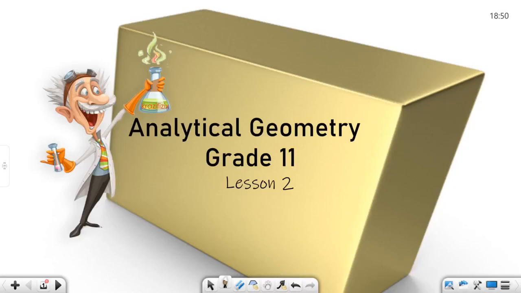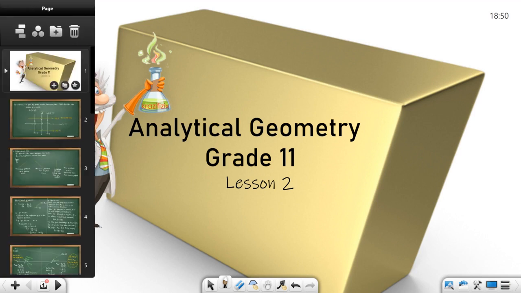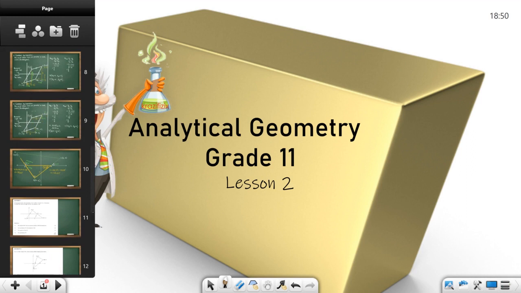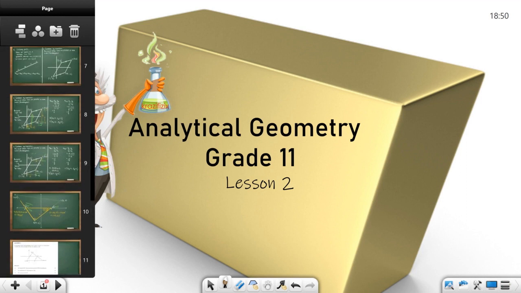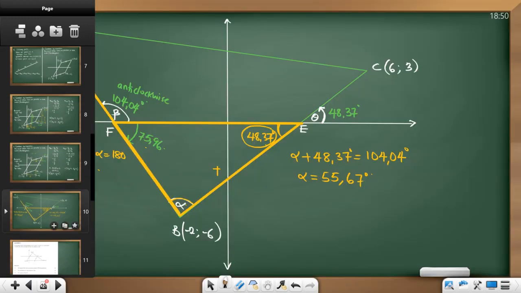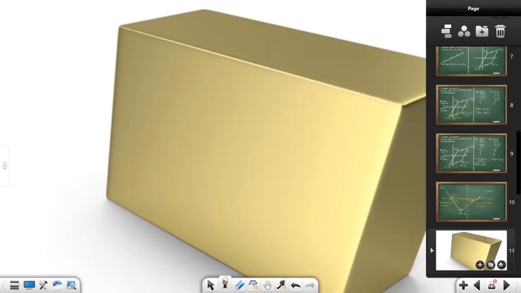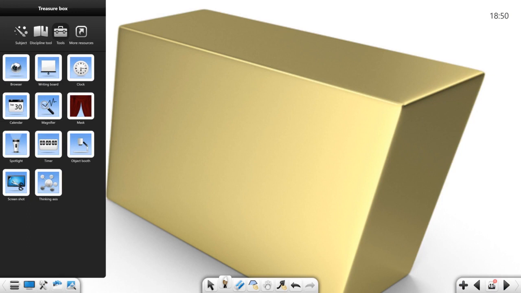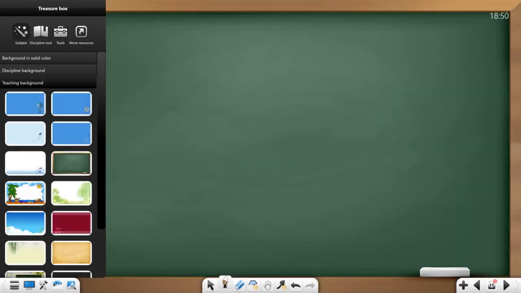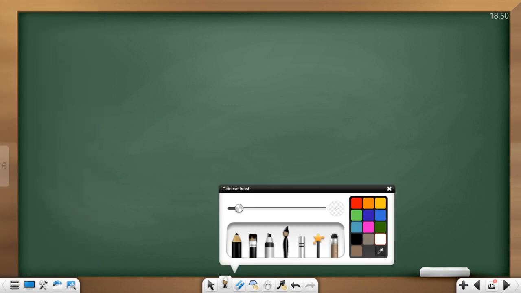Welcome to our lesson 2, which will conclude the content session of analytical geometry. In lesson 1, we spent about an hour trying to understand what gradient is and the different ways of finding gradient. I remember that in lesson 1, I spoke about the fact that we will be looking at 6 concepts, and the first concept was the concept of gradient. Now, we move to number 2 and the rest in this session.